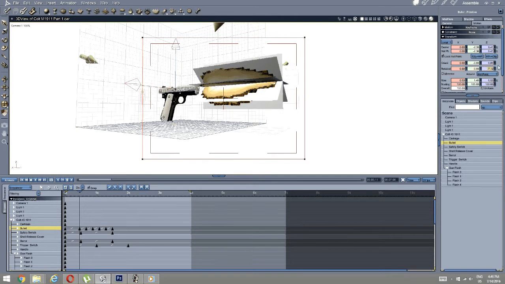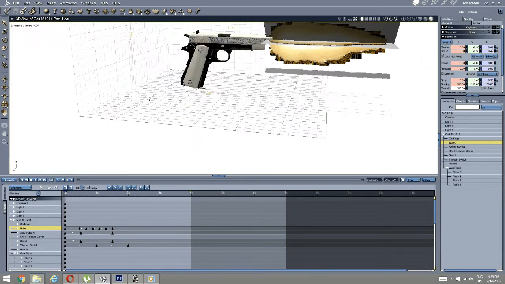Zero, zero. And do the exact same thing. Zero, like that. Zero. And just go like that. And that's how you do a gun firing. So far, that's what you do.